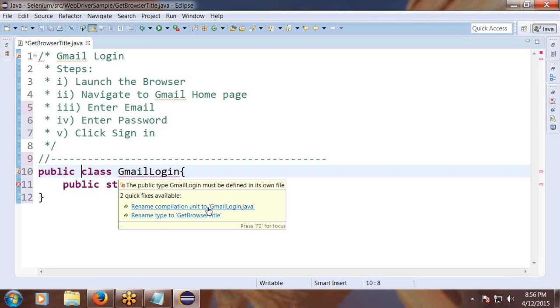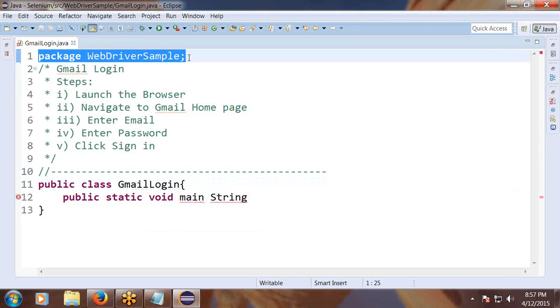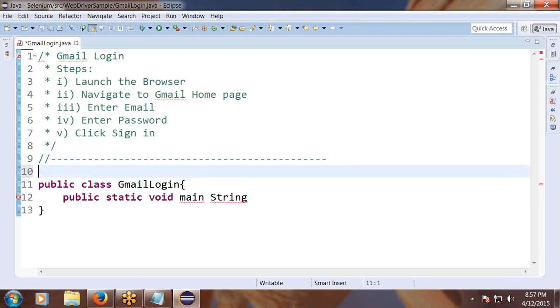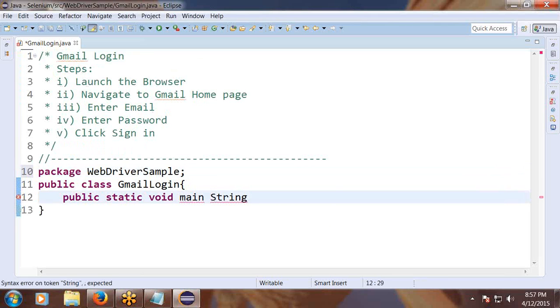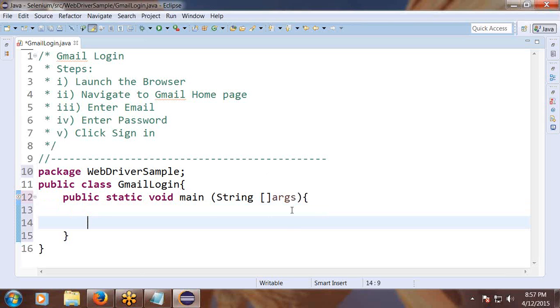See, rename the class to Gmail login. String. This is a block, curly braces. Guide me, Sridevi. Continue.